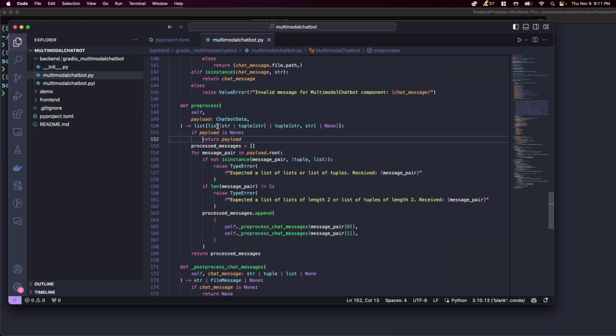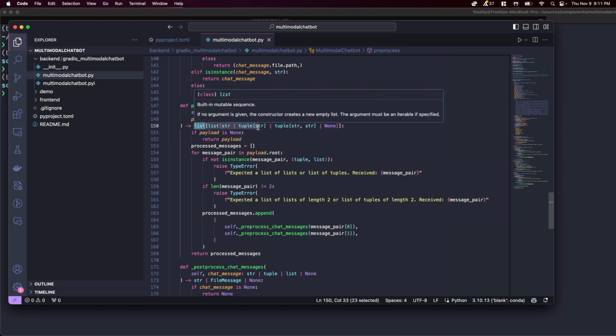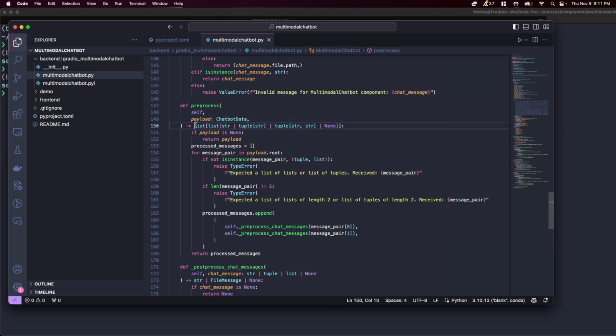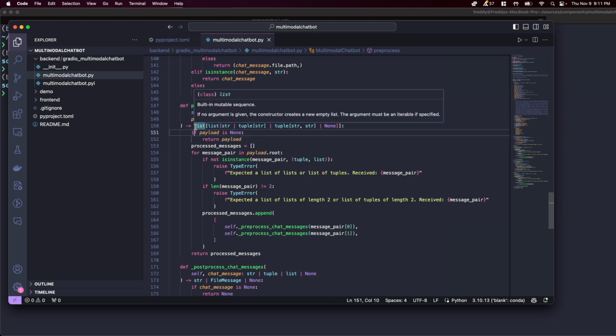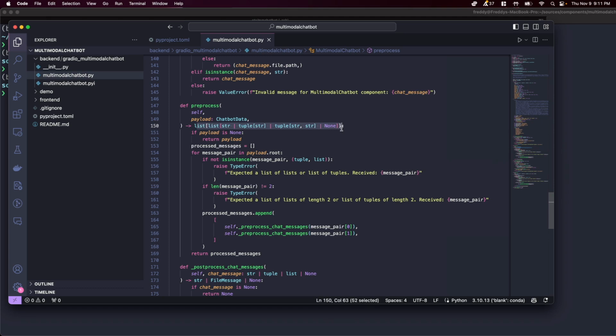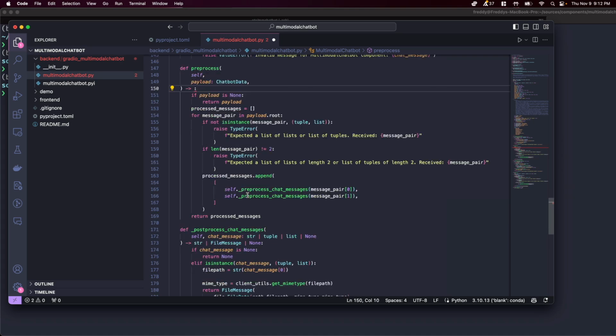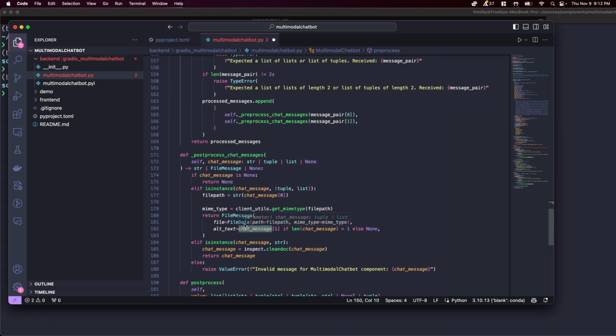So in this case, it'll turn the chatbot data into a list of lists and all that stuff. But for this case, I don't think we need to do all that. I think we could just pass the chatbot data to the actual Python function or prediction function that will use this component.